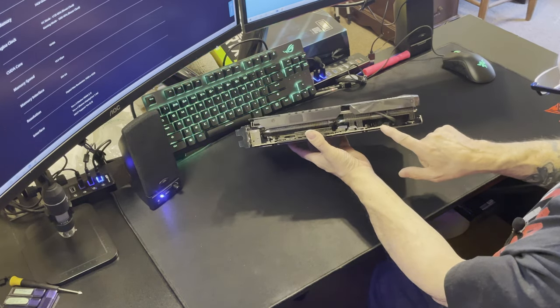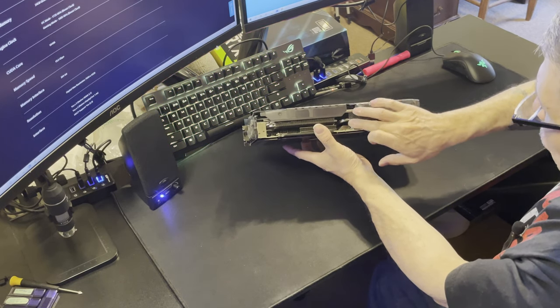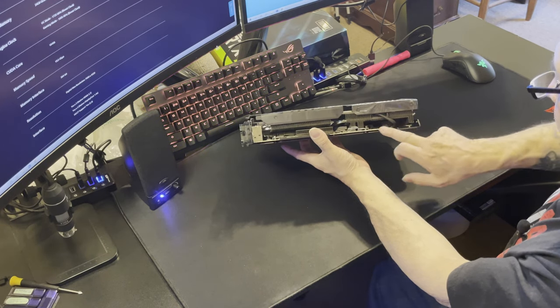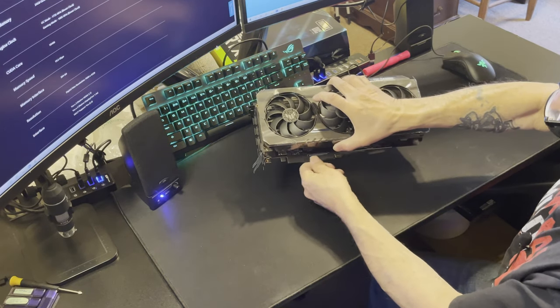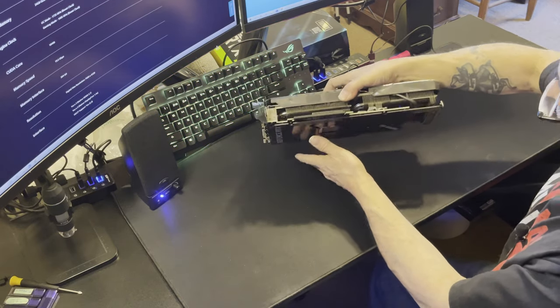Has a nice thick PCB. The radiator in it, yes, it's a dual radiator. It comes in two pieces. PCB's nice and clean. They do put the protector on it to save on the gold connectors.